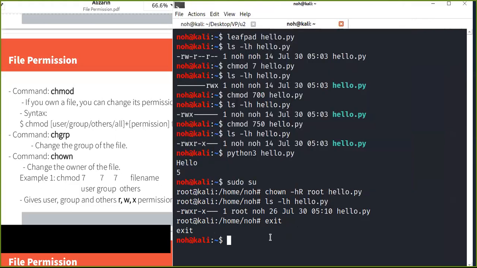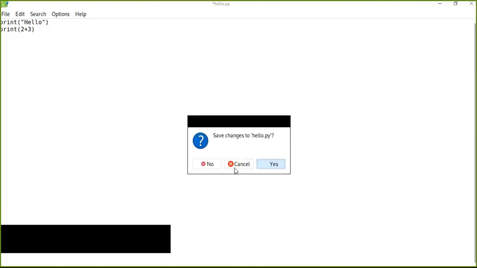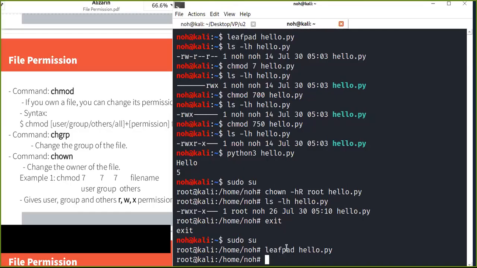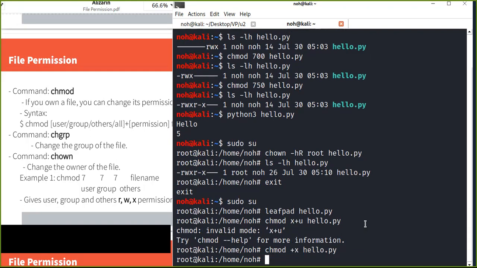So to modify this file, I can open it as the root user using sudo leafpad hello. Now this file is opened as root, and I can grant the permission for this file, chmod plus x.